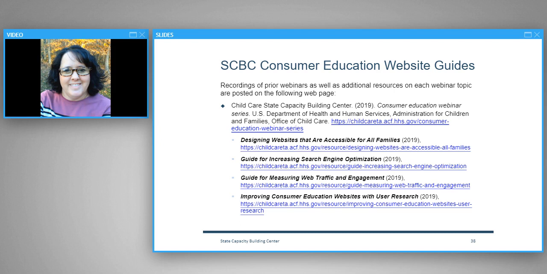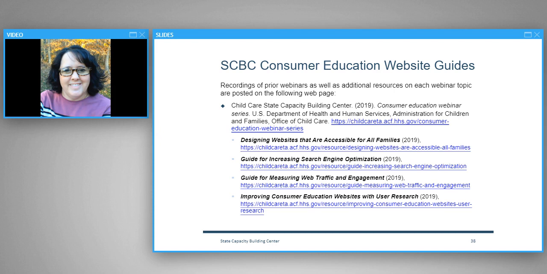And you can see here that some of the different topics include designing websites that are accessible for all families. And that one, as I mentioned earlier in the presentation, will really help you think through accessibility enhancements and making sure that the website meets the needs for all of the users that you may have in your audience.